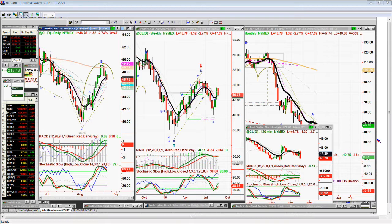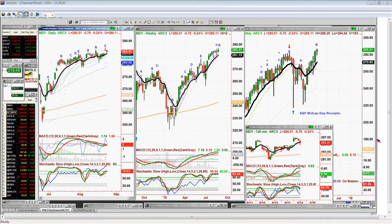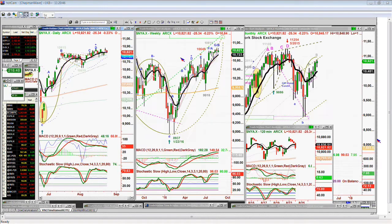And since almost all the indexes that I'm looking at, and I can go through them, MDY is the only one that is in a C and needs to go to a D. But virtually everything, I'm going to go to callers in a moment, but almost everything, like the XMI, made a peak C1, C2. That was a legitimate double top and has pulled back, making an arch formation. The NYA, I'm going to the more esoteric ones, made a peak E yesterday, slightly higher high. It's all ready to pull back, but the pullback so far says it could be more gentle than vicious just at this time, even though we've got short positions in place. That's kind of what I'm looking at.